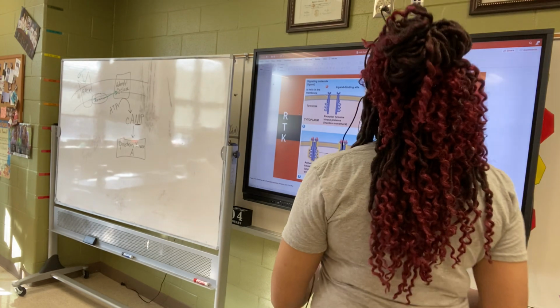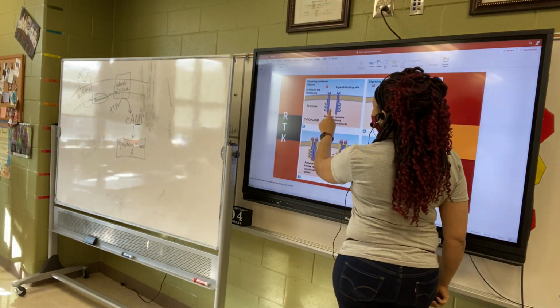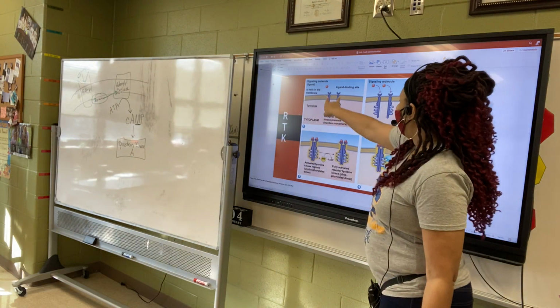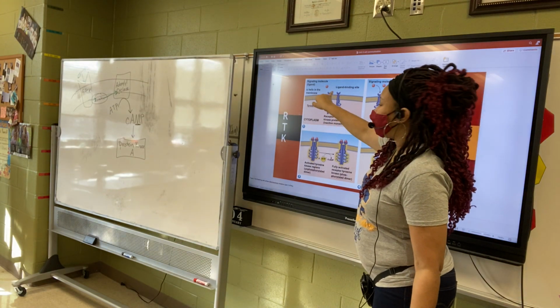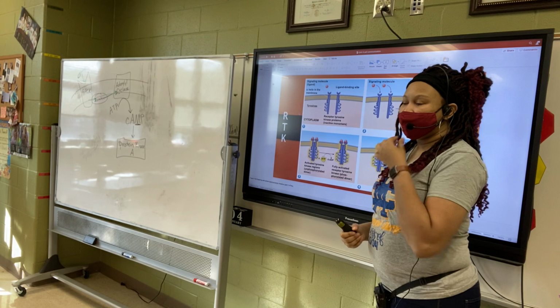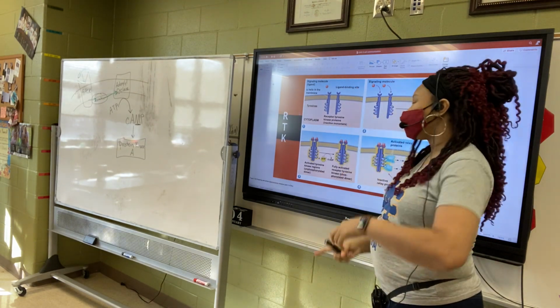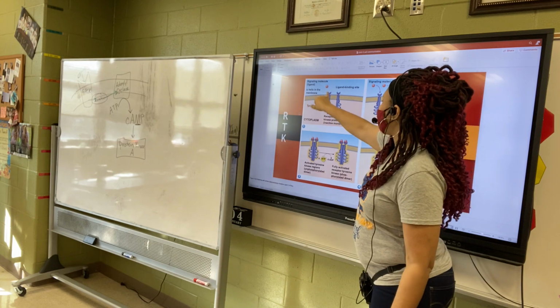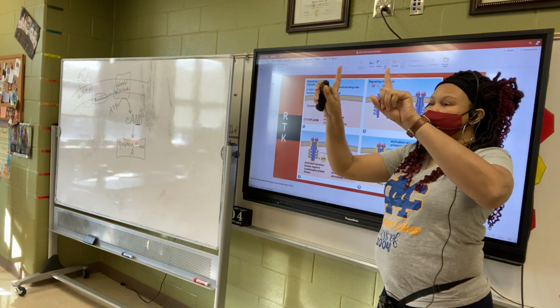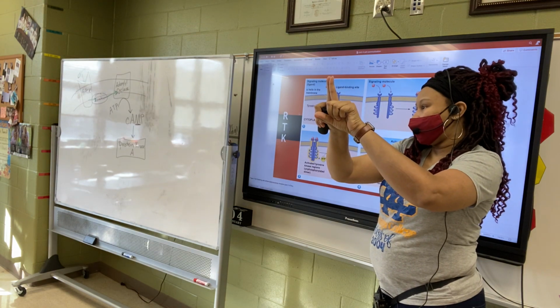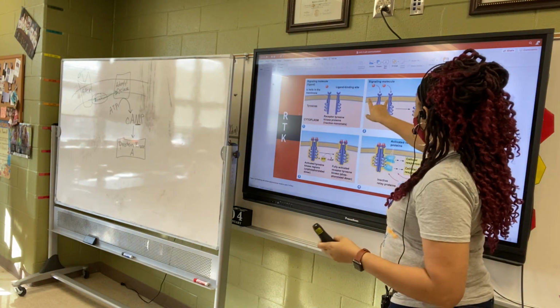When you look at the structure of an RTK, I want you to notice that it's first made up of two separate parts. These are two different proteins. A ligand must bind to both, okay? So the reception of an RTK is two steps, okay? First, the ligand binds to both receptors, and when that happens, the receptor forms what's called a dimer. It comes together. So that's the first thing that has to happen.